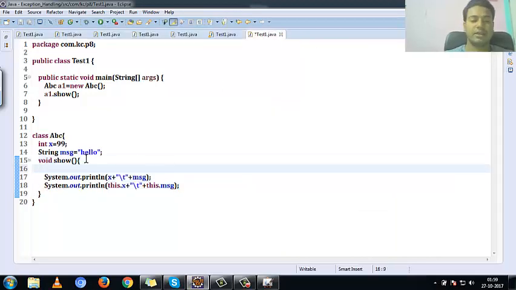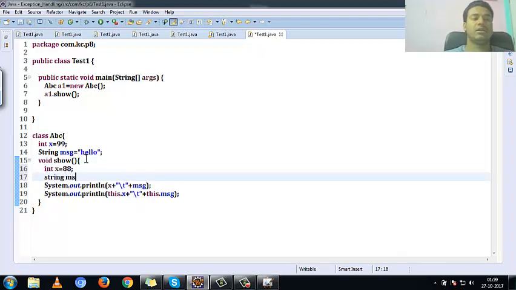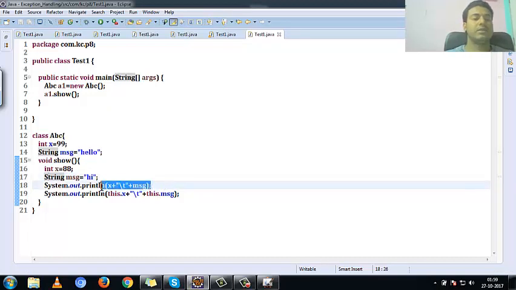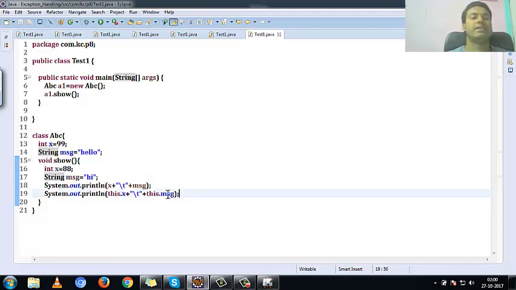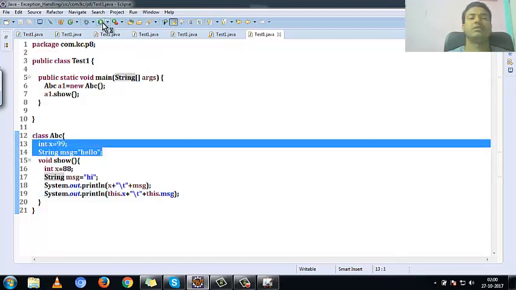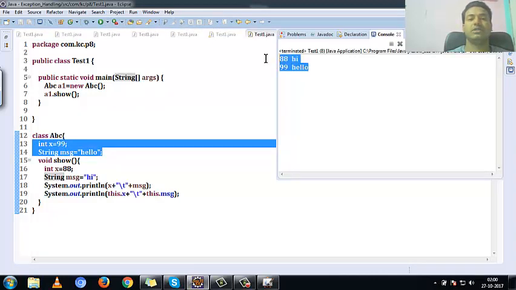But when I have here another x, say int x is equal to 88 and string msg is equal to hi, in this case x and msg, which you are mentioning directly here, will be taken from the local scope. This is 88 and hi, and this dot x and this dot msg come from the object, that is 99 and hello. So it is this.